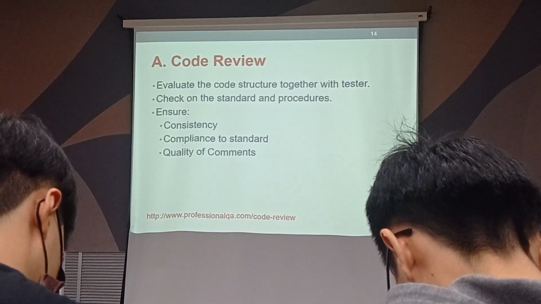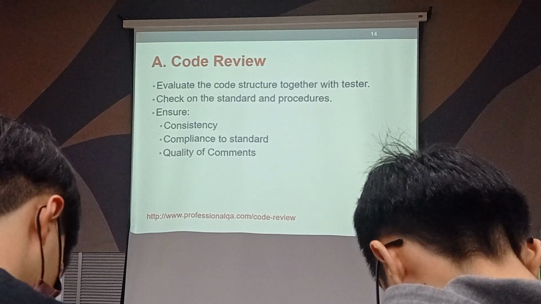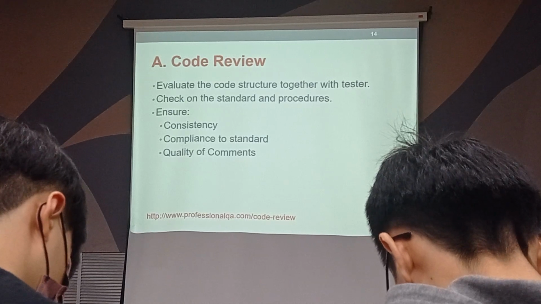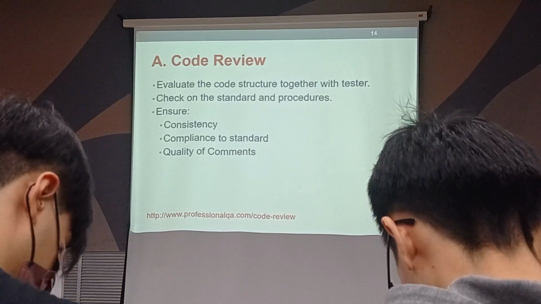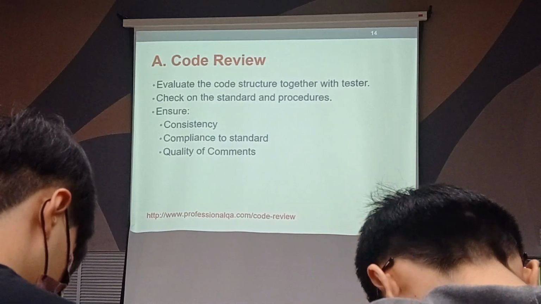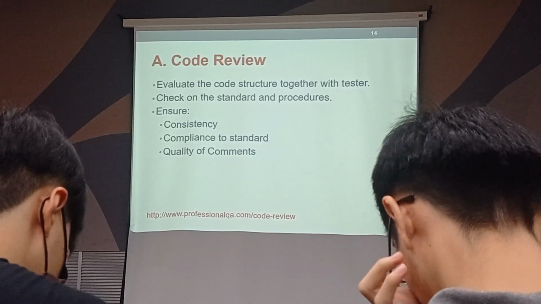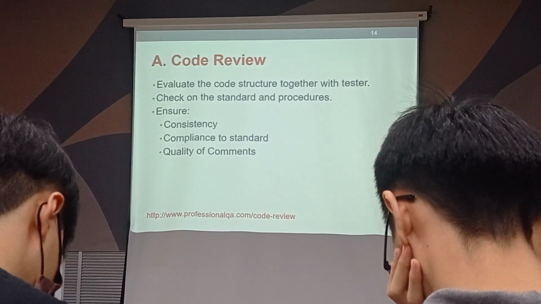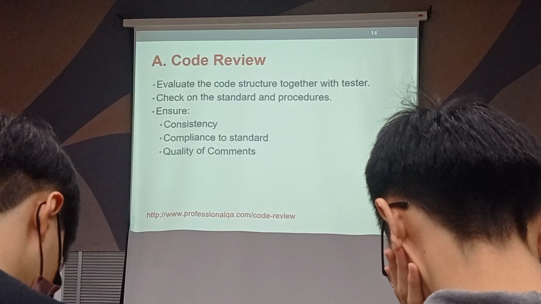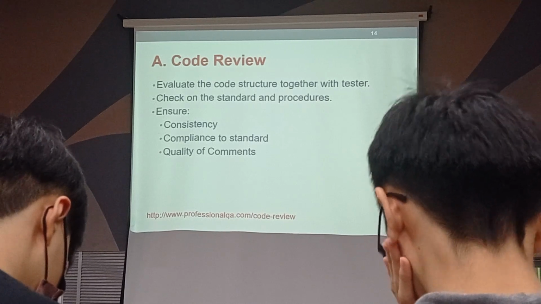So here when we say code review, we actually want to evaluate the code structure between the developers and the testers. So before the development of the source code, we might need to know the code structure together. Okay, so here the aim of the code review is to understand the standard which need to be followed, the procedures, how the programming will be done later, how the code written need to be done. So we need to make sure that every programmer understands the procedure, the standard, even a simple comment. It is very important for us to have a proper standard to follow.